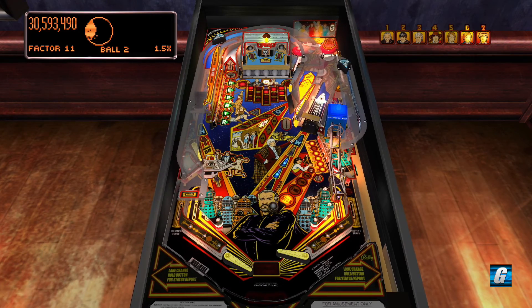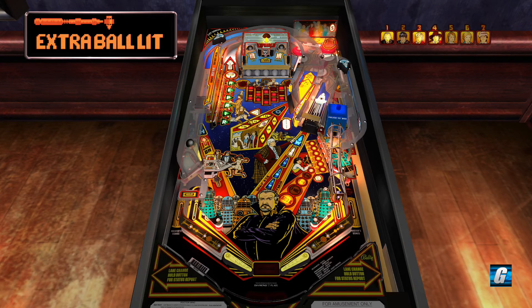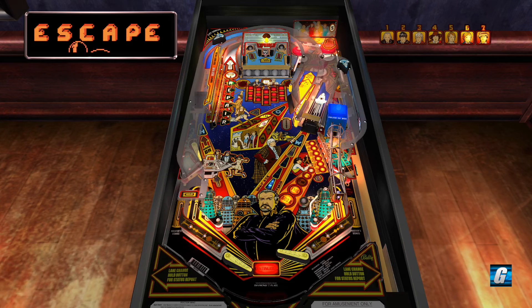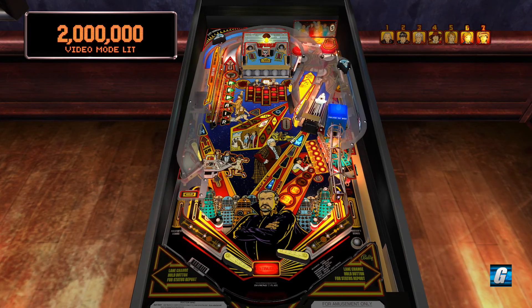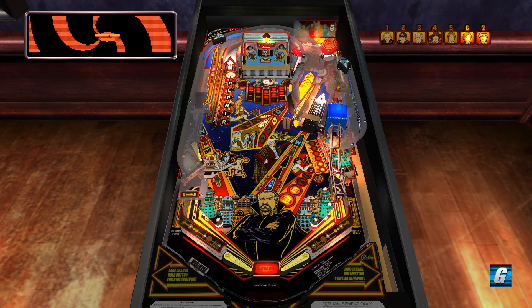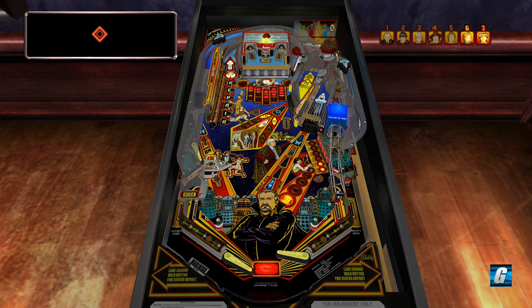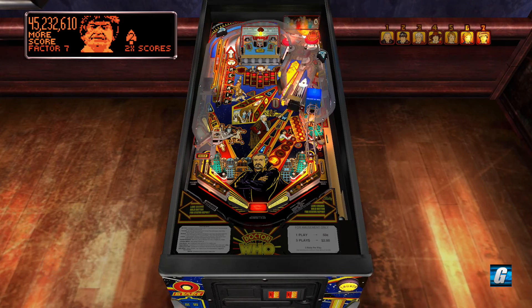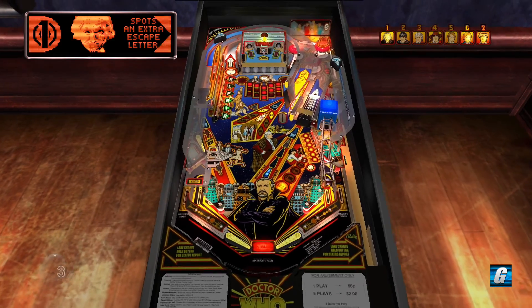Doctor Six is locked in now for the rest of the game, and Doctor Six is going to keep our multipliers going longer, which is great. You build your playfield multiplier by hitting the O shot — the upper big ramp. I want to collect my first extra ball, which is done by spelling W-H-O. I just collected the extra ball — it actually appears on your return lanes. There are four lanes and unfortunately I just lost my extra ball. You can cycle the extra ball through kind of like in Pinbot. After draining it went ahead and locked in Doctor Seven, so Doctor Seven's properties are in effect as well.